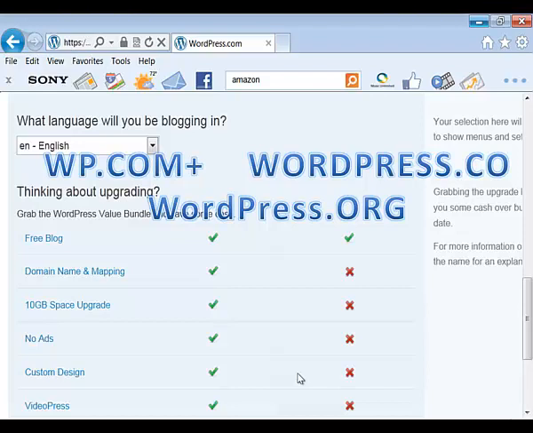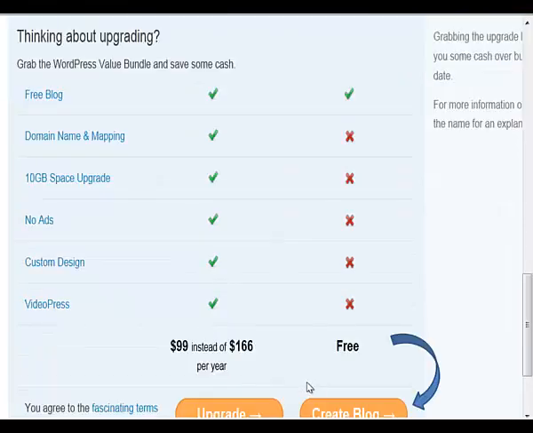And the only thing which is essentially included in the WordPress.com that we're using is free blogging. But at the moment, we don't need that 10 gigabytes of space. We don't need the domain name. We don't need custom designs. We don't need the no ads. And the one thing we don't need is to pay $100.